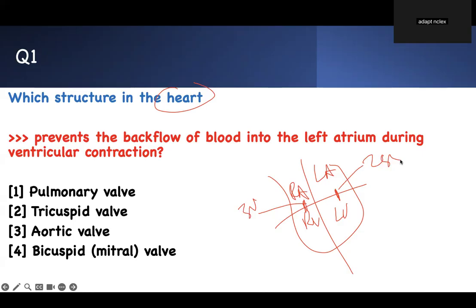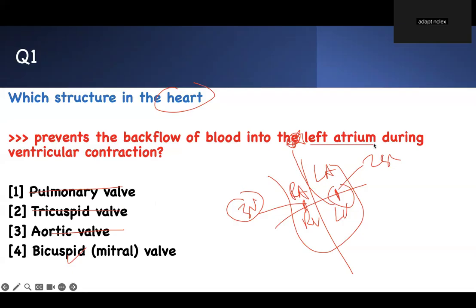You know this is talking about the heart itself, right? Therefore, you can eliminate the aortic valve, because the aortic valve takes blood from the left ventricle into the aorta and the other branches of the aorta. So it's gone. The right side has 3 valves. It's tri. Therefore, this is also gone. You see what I'm doing? The pulmonary valve, there's no true valve in the pulmonary vessel, so that one is gone. So by elimination, you can see the bicuspid mitral valve is between the left atrium and the left ventricle. And that's what the question is asking.